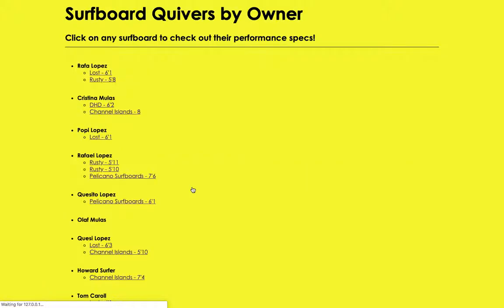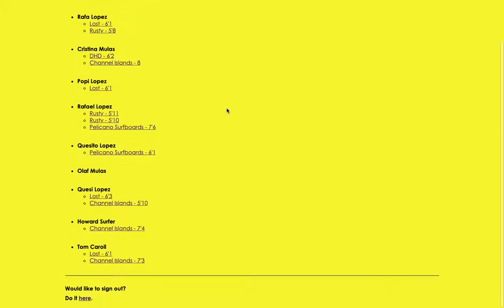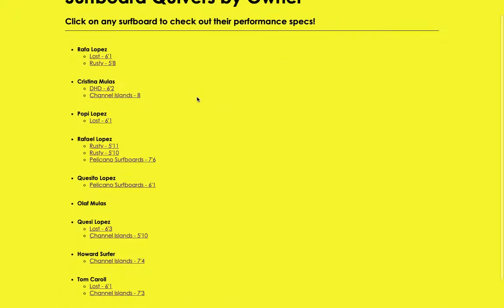So these are a bunch of people that have boards. You can click on any surfer to check out their boards' specs. So for example, we are here, Tom Carroll is the current user, but let's go to Howard's board. You're able to actually click on that board to check out the specs.